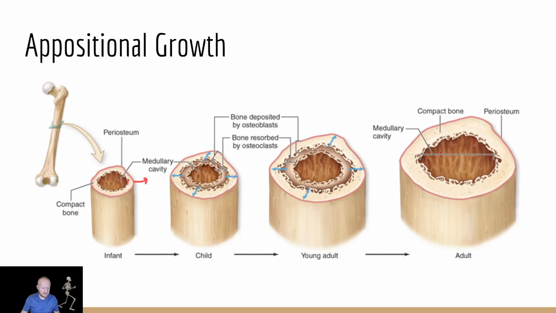This layer of the cortical bone on the inside is going to get resorbed by osteoclasts. So remember, osteoclasts break down, and then on this outside edge, through the periosteum, osteoblasts are going to be building up more layers of cortical bone on the outside. So it really moves from inside to outside. Obviously we have more material here than we do here, so we're getting in more material, but remember, it's coming from the inside, moving outside, as well as from other sources. We're getting that additional bone tissue.